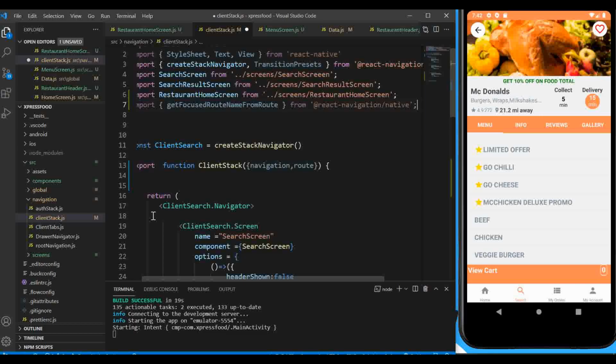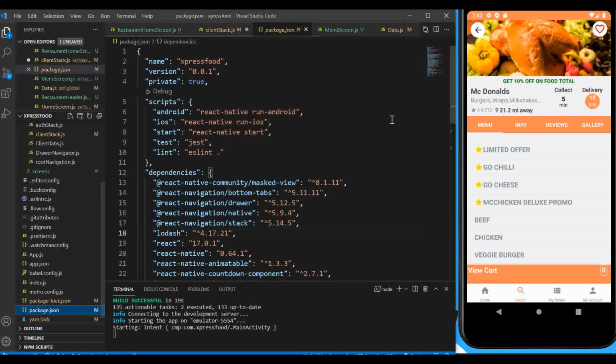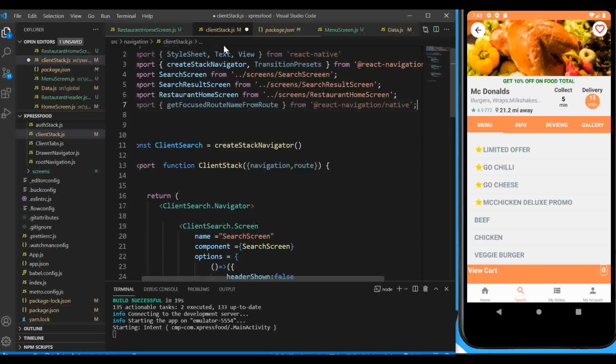I must also mention that there is React navigation 6 version that is out already, and some of you guys are those who have initialized their project recently or in the past month or so. You would see that if you go to your package.json file, let me quickly open it. If you go to the package.json file, you will see that your library is 6, mine is 5.9. If you're using the 6, it's okay, but there will be some modifications that you might need to do. I will show you right in this project wherever there is a need for modifications.